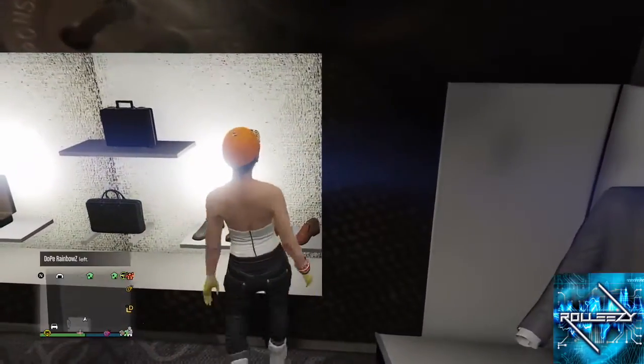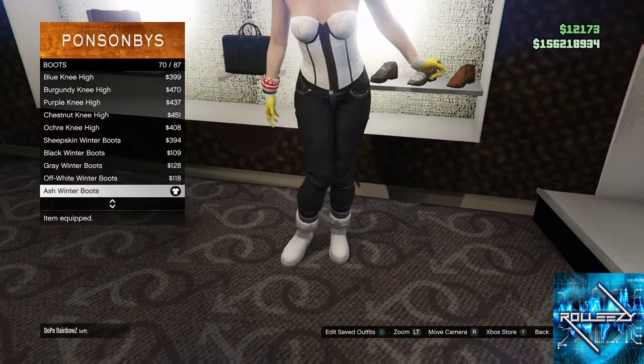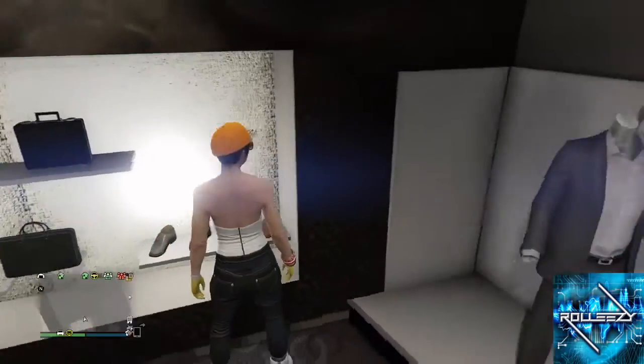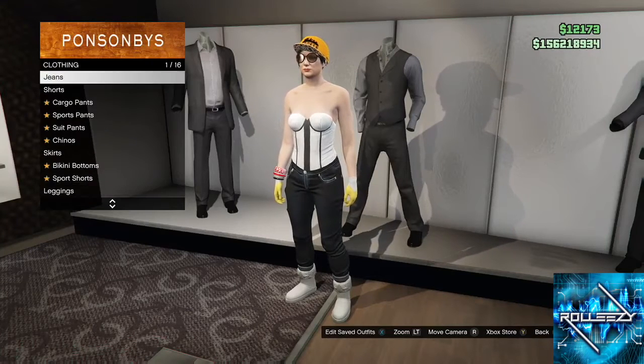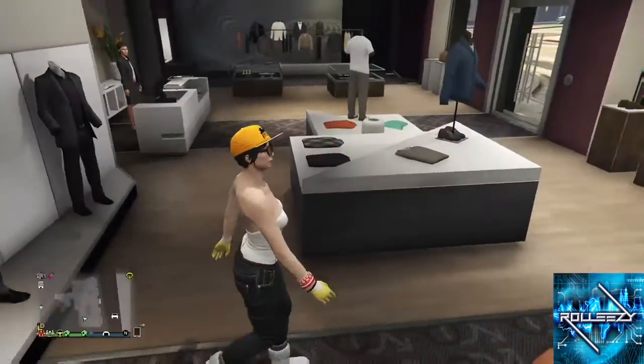So head straight over to shoes, and go straight to the boots, which is the first one on the list, and you're gonna pick the Ash Winter Boots. It's number 70 on the list right there. Now we're gonna head over to the jeans, or the pants section, and go to the jeans, and you're gonna hit the black cropped one. That's number 38 on the list on jeans, black cropped.